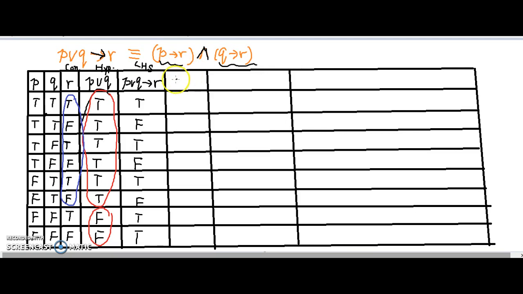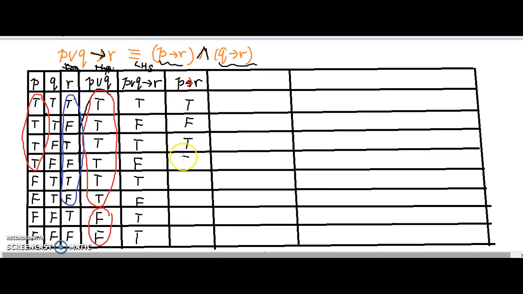And on the right-hand side, we're going to do the parentheses first. P implies R. So we look at the first and the third column. P is the hypothesis, and because the first 4 are true, this conditional statement will have the same truth value as R. So we're going to copy those values of R here.